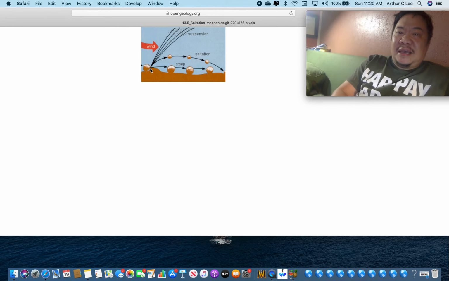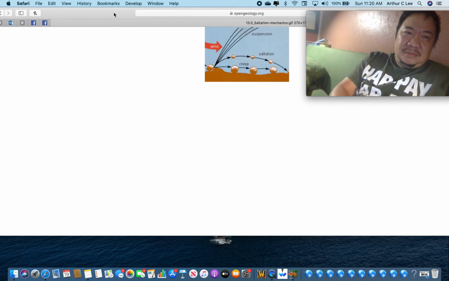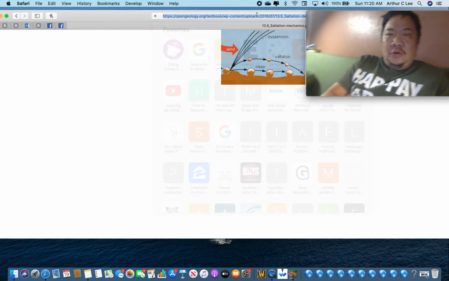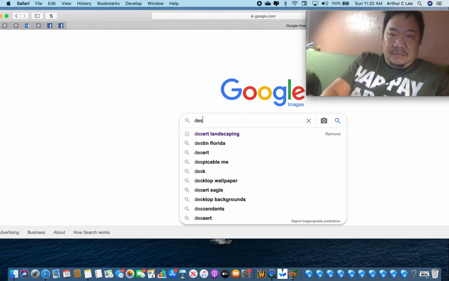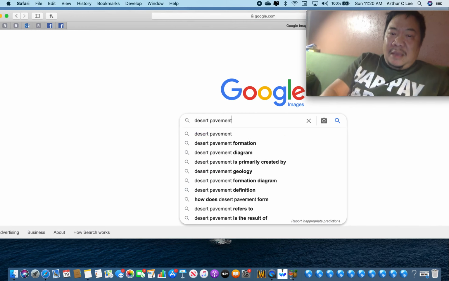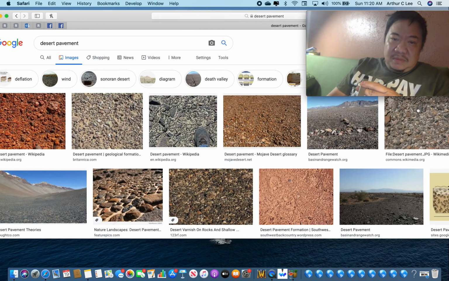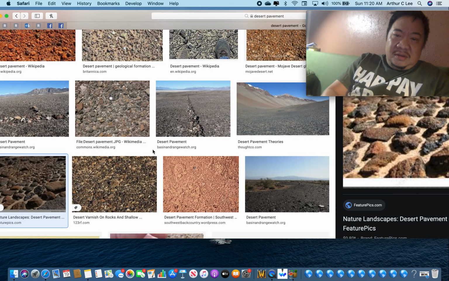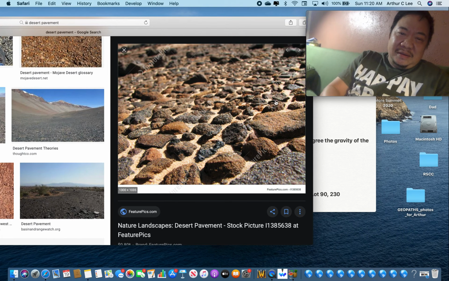And the medium stuff, things like medium sand to fine sand, is too heavy to get blown away a great distance, and it's too light to be pushed along the bottom, so it sort of bounces up and down as the wind blows it. So what happens to the coarser stuff? Well, the coarser stuff can't move very far because it's big. And it gets left behind. So the big stuff is too heavy to be moved very far, and it gets left behind, and it makes this desert pavement. This is called desert pavement.